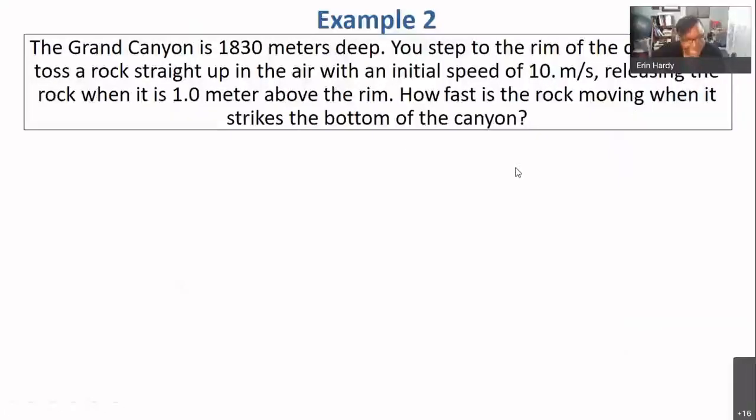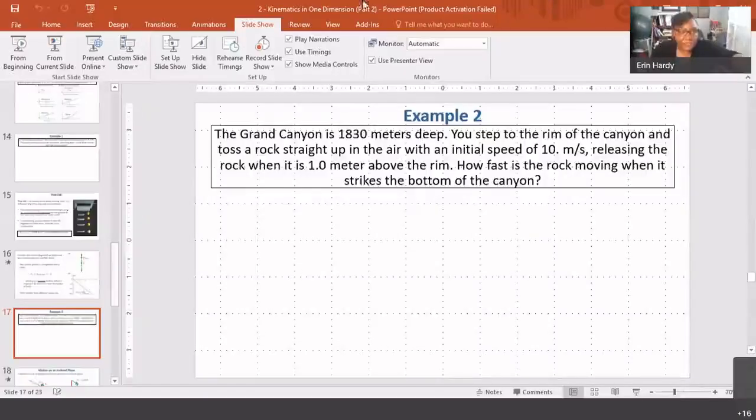And now to scale things back down again, we're going to do a free fall example problem where we're going to imagine that we toss a rock straight up into the air and let it fall down into the depths of the Grand Canyon. So we're right at the rim. We're going to throw something up, and then instead of letting it fall back into our hand, we just move our hand back so that it falls 1830 meters to the bottom of the canyon. So what we are going to be able to figure out is how quickly it's moving when it hits the bottom. This is a multi-part problem. So let me start by just switching over.